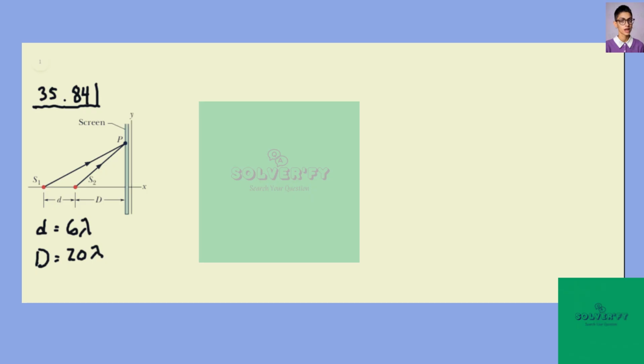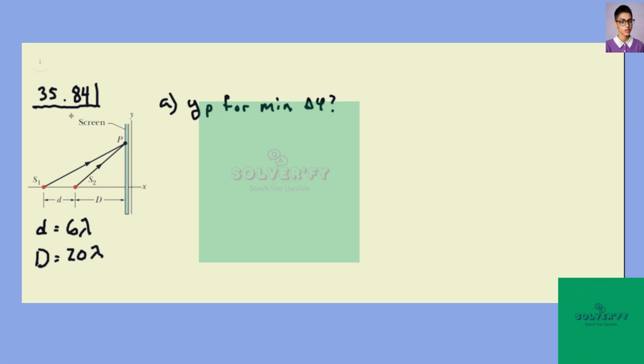Problem .84. So we have 2 point sources here emitting light in phase. And we've got a screen over here, and we're looking at some generic point P. The separations between the points and then the right point and the screen are given. And we have a number of things we'd like to learn about this. So the first one is: what point on the screen has the minimum phase difference?